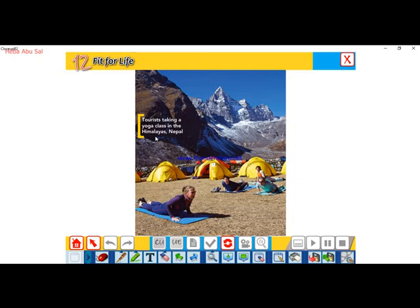So who are they? They are tourists. What are they doing? They are having or taking a yoga class. What is the place? They are at the Himalayas. And as you can notice, it's maybe in the morning or the middle of the day, because we have some light here. So what is the special thing here in the Himalayas? Why are they taking this class of yoga in the Himalayas?